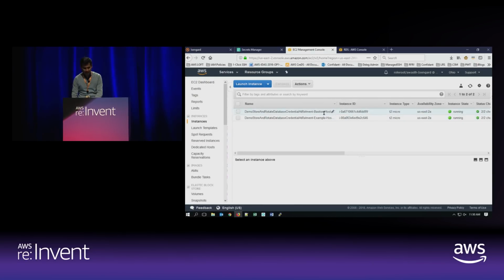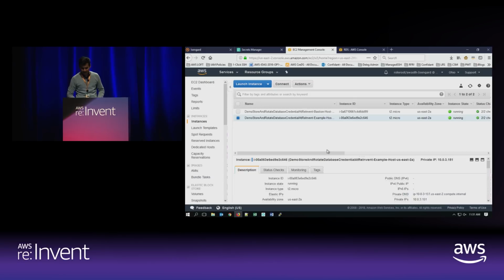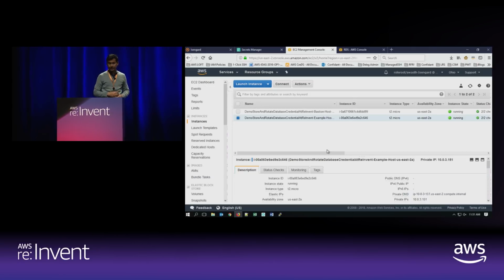I've also created a Bastion host in a publicly accessible subnet. So you see here, this is the IP address for this host. And I have EC2 instances in the private subnet that are not accessible directly from the outside world.